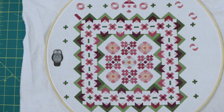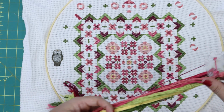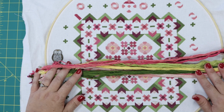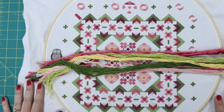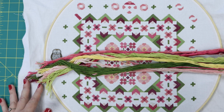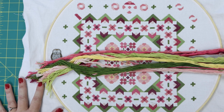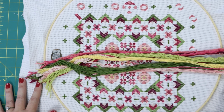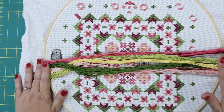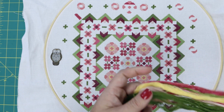And because I know a lot of you are interested in cross stitch but are new to it as well, we've put together a very small number of kits that have all 9 of the floss colors along with your choice of the Zweigart, either the Aida at 14 count or I think I have a 32 count white Zweigart Lugana as well, which is kind of a smaller weave and a little bit less of that cross stitch look and a little bit more of that linen look that's also really popular. So we'll be releasing the patterns and the thread kits and the fabric kits a little later this fall.